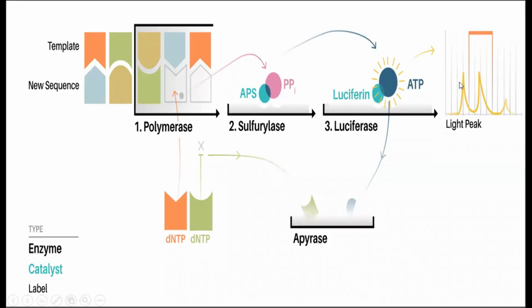So you can say that now, when I apply T over here, the corresponding sequence has been created because A was here. Let's say C came in. So C is not complementary with T, right? So this process won't occur. You won't get this specific light over here. And that's how you can tell the difference whether the sequencing is actually happening or not.